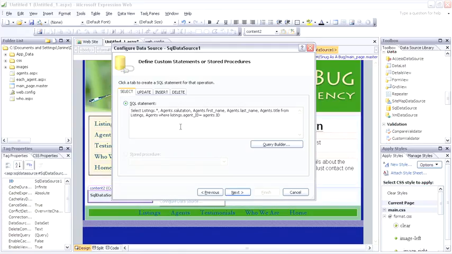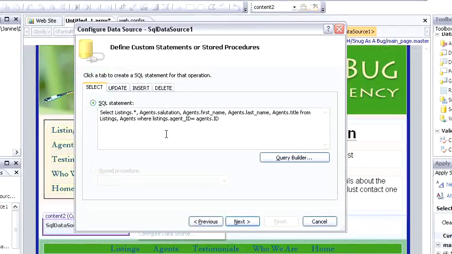Let me explain a little bit about what's happening in this custom query. And I'll tell you, if you know the names of the tables and rows in your own database, you should be able to use this same query to do what I'm doing for your own site. Essentially, what this query says is, select everything from the listings table, that's the asterisk right here after listings, and then from the agents table, select only salutation, first name, last name, and title. Finally, I have a where statement here. And that's instructing to join the rows of both of these tables only where the agent ID, which is a field within the listings table, matches the ID column in the agents table.